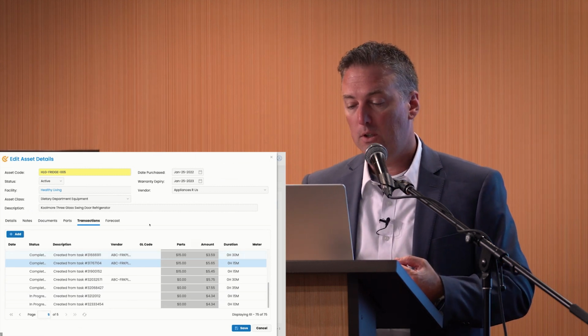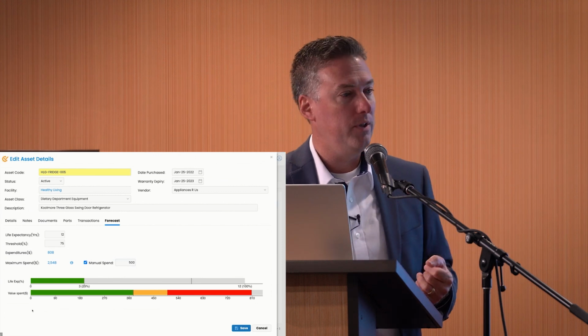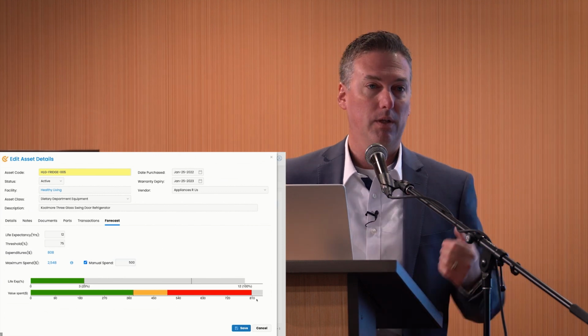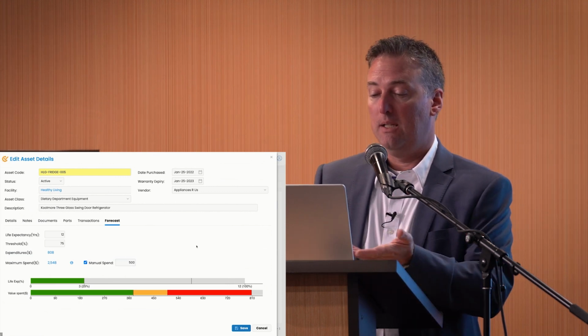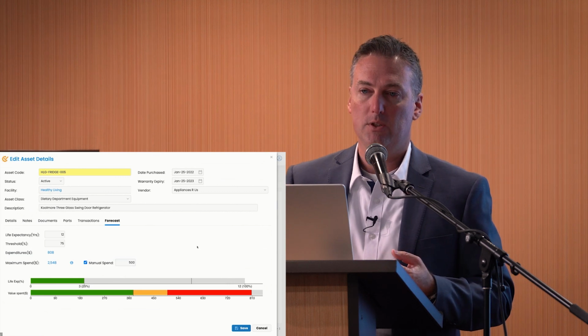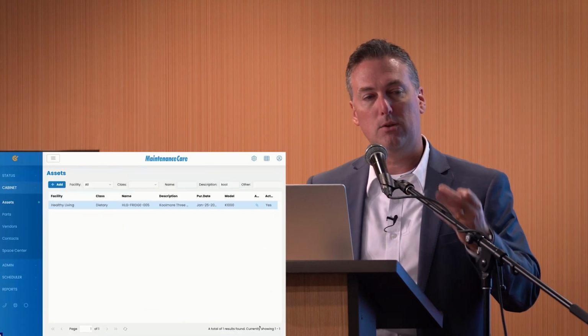And so you're starting to say, look at this, this is a 3-year-old fridge, 25% of its life has been spent, and look how much money I've spent related to that piece of equipment. This is no good. Anybody with any type of business mindset will know that you need to replace that fridge, okay? So that's how you can build your business cases, by attaching it to a task.